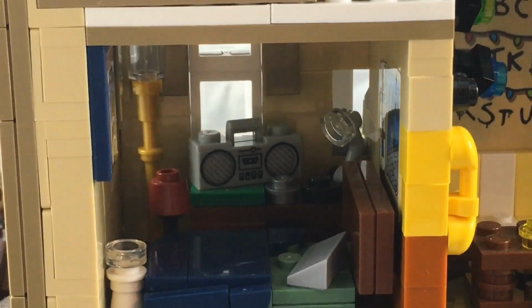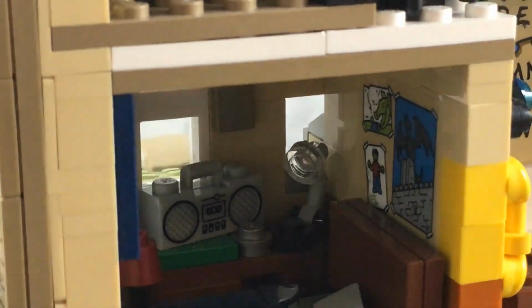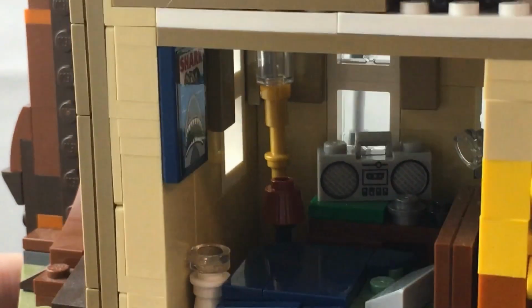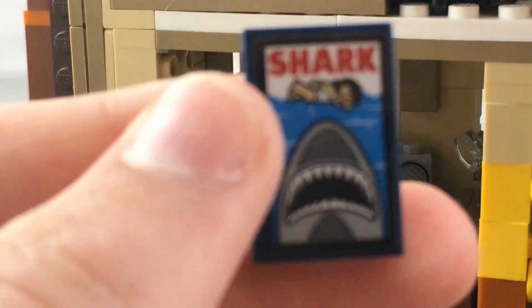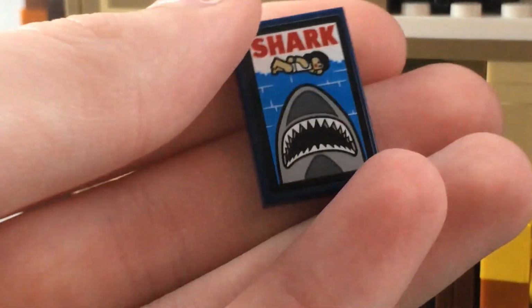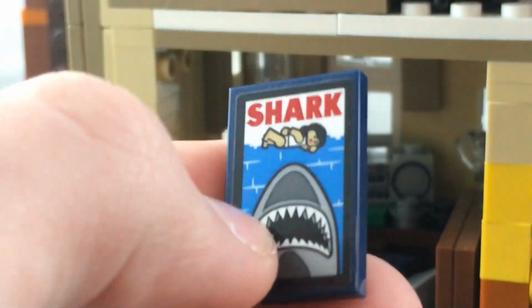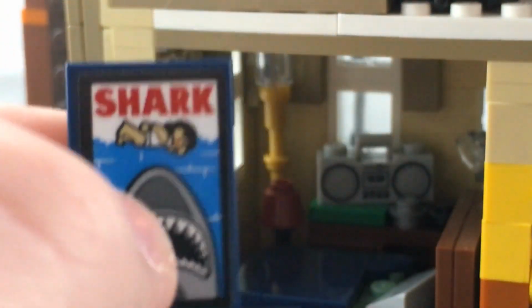There's also a little lamp, and there's some Dungeons and Dragons posters because, of course, Will loves Dungeons and Dragons. And then there's also this little 2x3. I think it's a 2x3. It could be 2x3 or 2x4. I'm pretty sure it's a 2x3. It's a sticker of the Jaws poster. If you don't know what Jaws is, it's a shark movie. I'm pretty sure most of you guys know what it is, but it's a little reference to it, and it says shark, which is actually in his room.